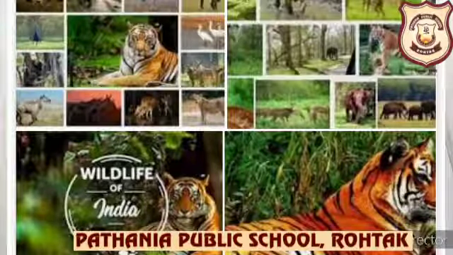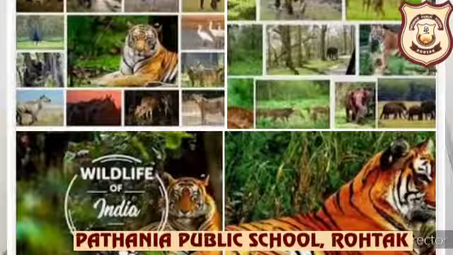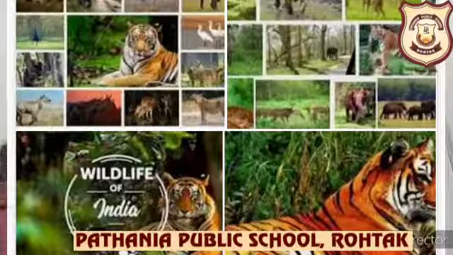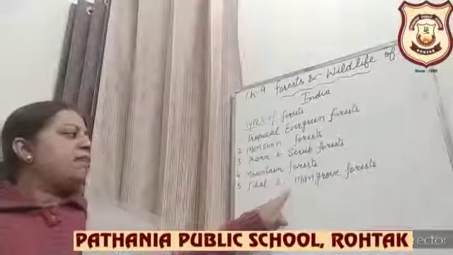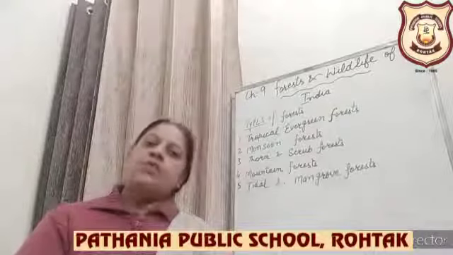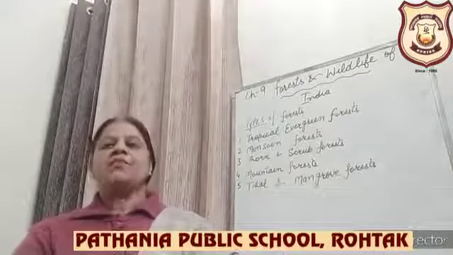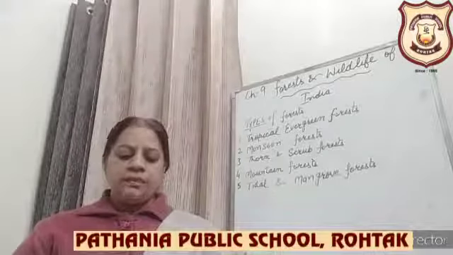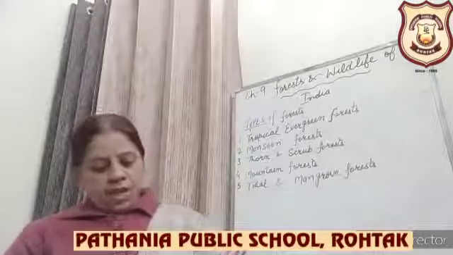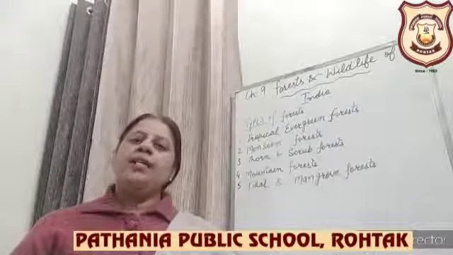It has a deep-rooted effect on art, literature and religion of the country. So that's all, children. Today you will read about mountain forest, tidal and mangrove forest, importance of forest, how to conserve forest, and Chipko movement and wildlife. So you have to read page number 76, 77 and half of 78.